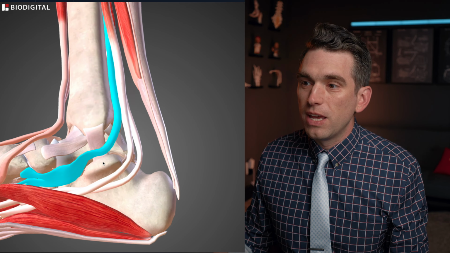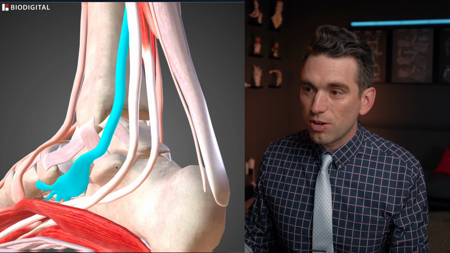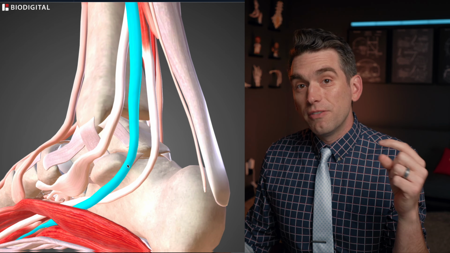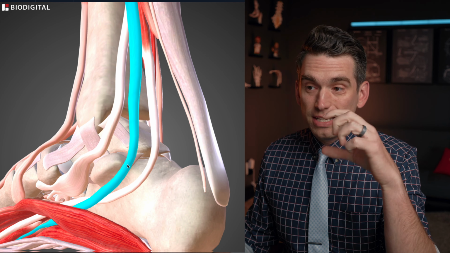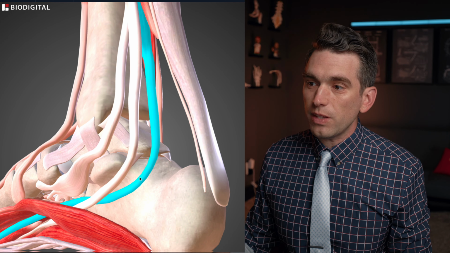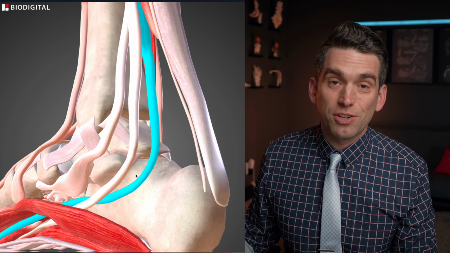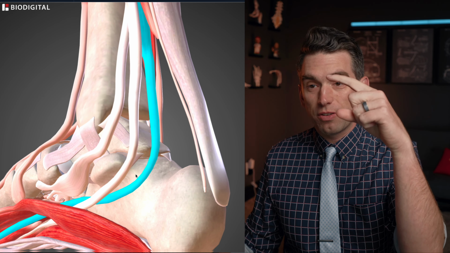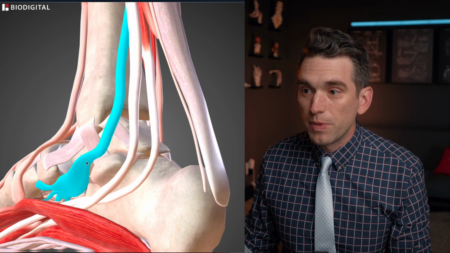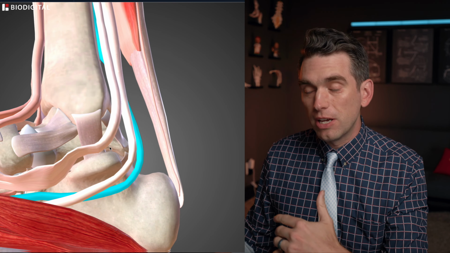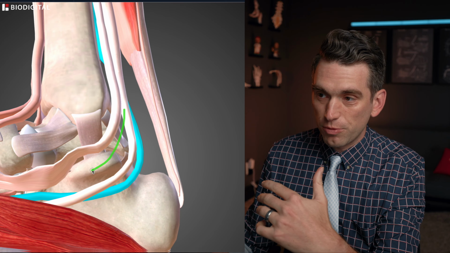integrity of our foot. As we then continue down around that tarsal tunnel, we're going to have the flexor digitorum longus. Flexor, meaning it curls, digits, the toes, and so it curls the toes downward. The third tendon is going to be the flexor hallucis longus, hallucis meaning big toe, and so this one just flexes or curls the big toe. So 3 tendons going through the tarsal tunnel, and then we also have the tibial nerve, tibial artery and vein that run through this tarsal tunnel.